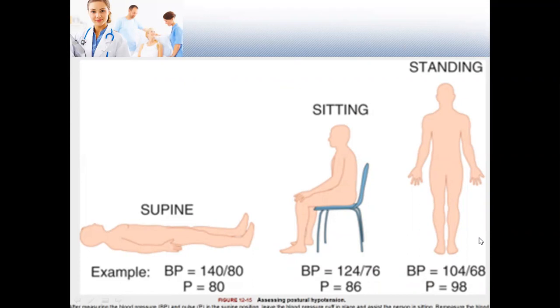Like if I have orthostatic hypotension and you are my RN, you have to advise me that if I am lying down on the bed and need to stand up, I have to sit at the edge of the bed for 1 to 2 minutes before standing up, and change the position very slowly.